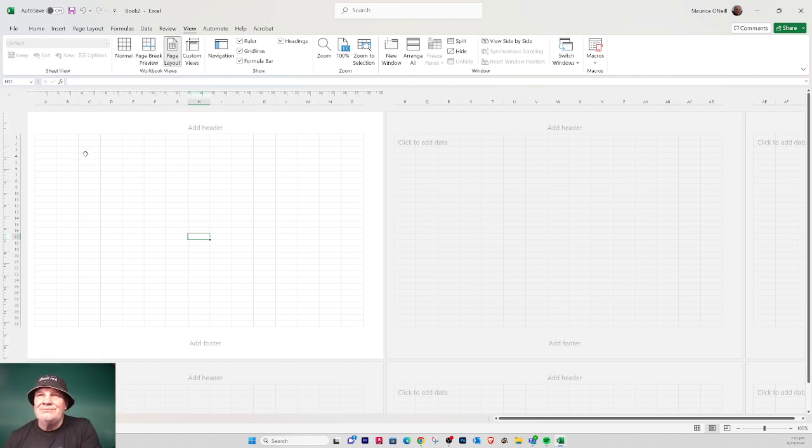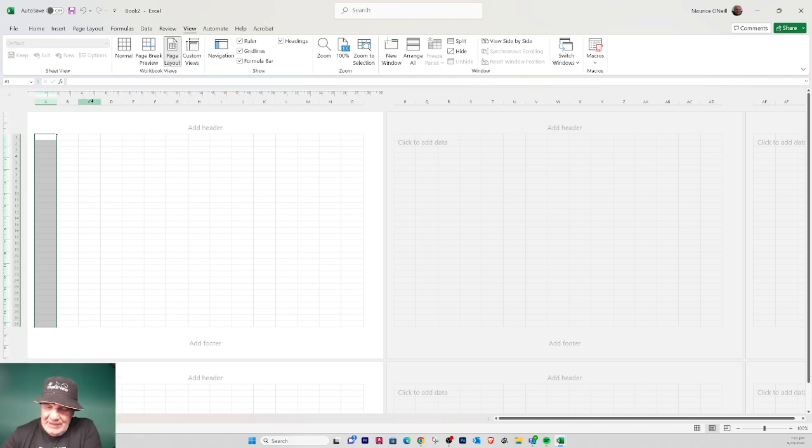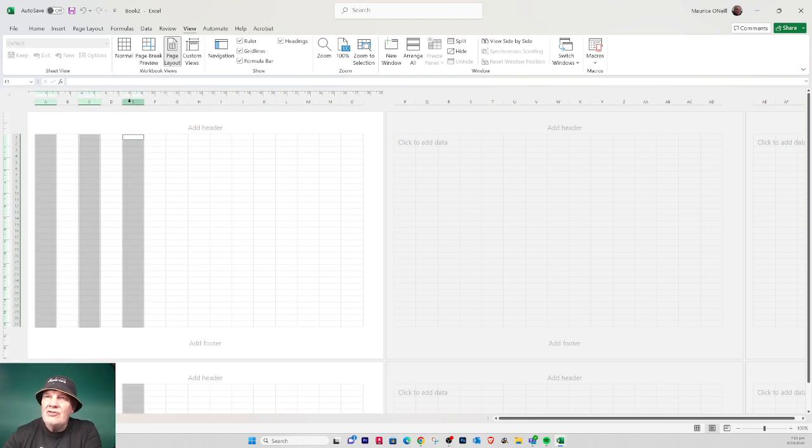So I want that one there, that one there, and that one there, holding down the Control key, this one here, Control, and this one here. They'll be the actual cards.